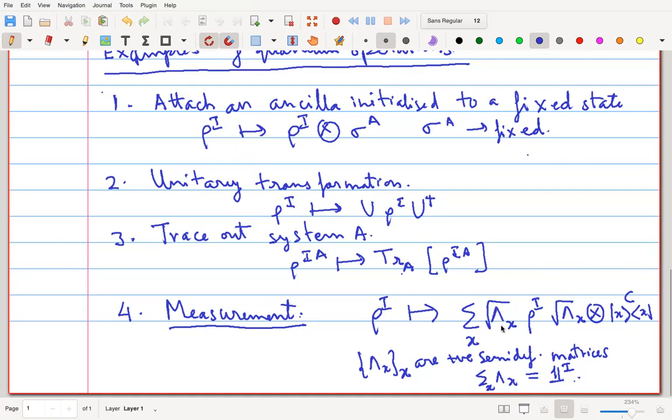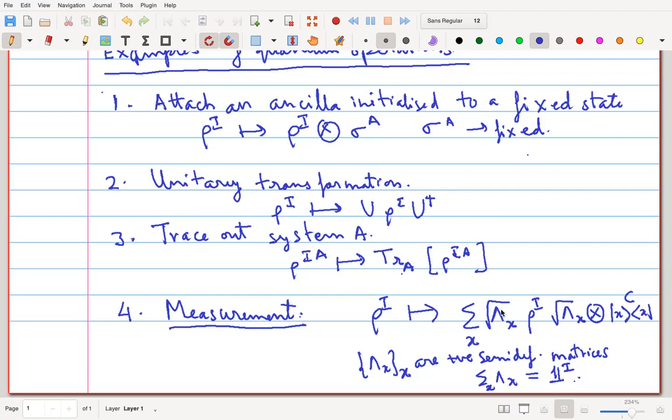And now there is the square root of the density matrix. So what is the square root of a positive semi-definite matrix? Let us say I express the matrix in its eigenbasis. All I do is keep the eigenvectors the same, but I take the square root of the eigenvalues. This defines a new operator, with the same eigenvectors but with the eigenvalues square-rooted. That new operator is the square root of lambda x, and you can easily see that the square root of lambda x times the square root of lambda x just squares the eigenvalue, so I get back lambda x.